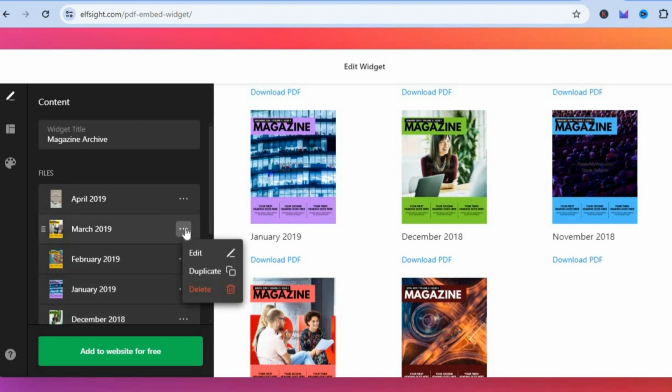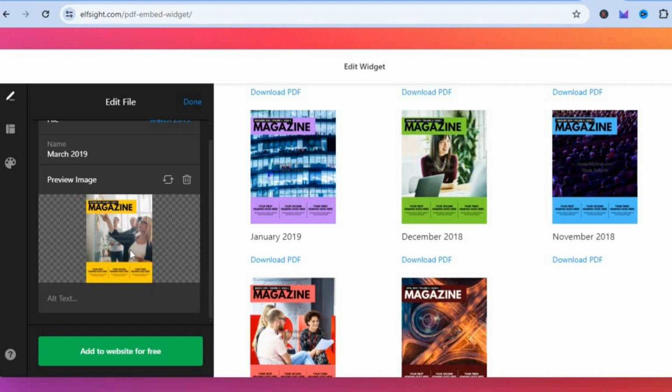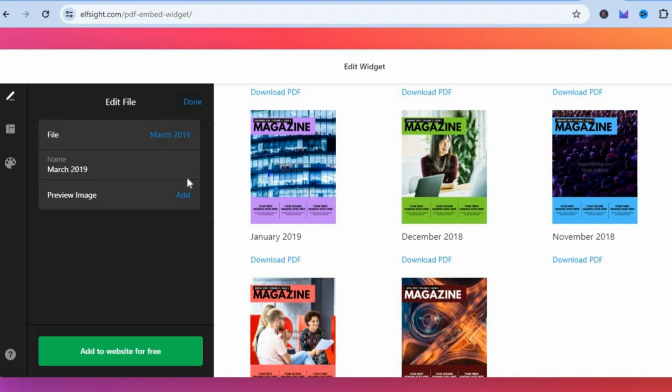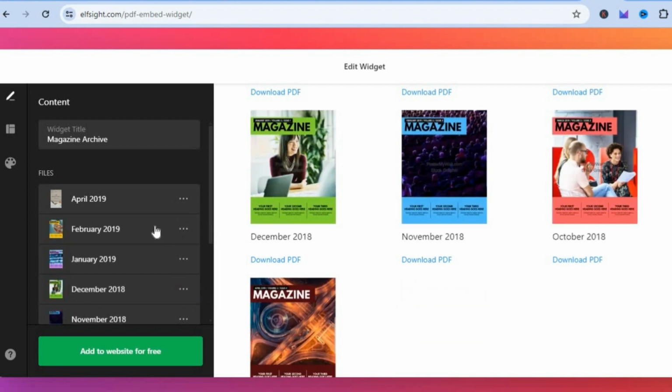So you could tap on the three dots right there once more and you could tap on edit. Then after tapping on edit, again, if you would like to change the cover, you could do that. Or if you would simply like to delete it, you could tap on remove right there and you will remove it. Then you'll tap on done. And we can tap on the three dots and we'll tap on delete also.